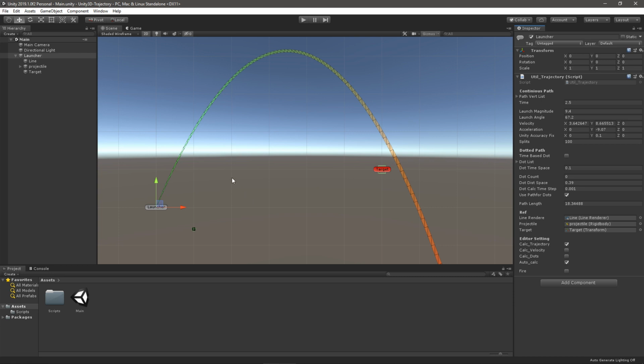Okay, so this should be the last video of this series, but if I find something interesting, I'll make sure to add it in this project. In this tutorial, we're gonna find a suitable magnitude for a particular angle, which is just enough to hit the target. So if I have some angle, let's say 70, there may be a magnitude that can still take our projectile to the target, in which case 9.5 seems to be the one.